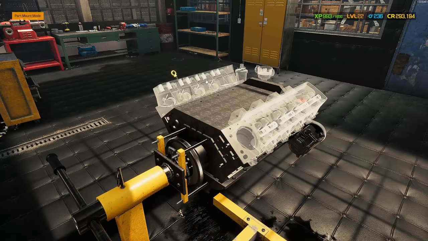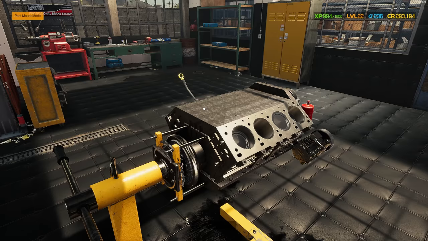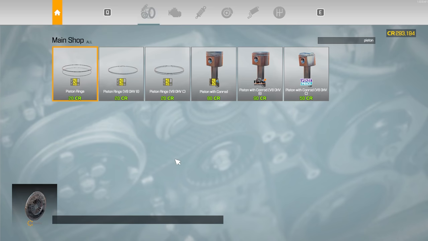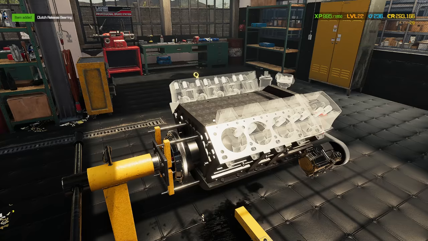3 stars. Clutch pressure plate. Wunderbar. Let me guess, clutch. Yeah, I don't have one of those. We'll have to upgrade that as well. So many parts. It's a little time.